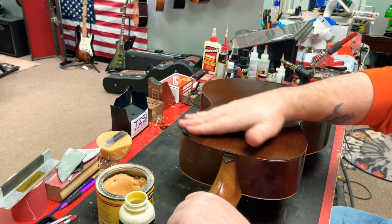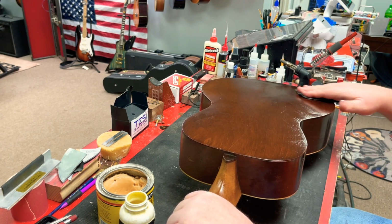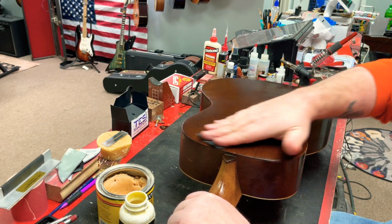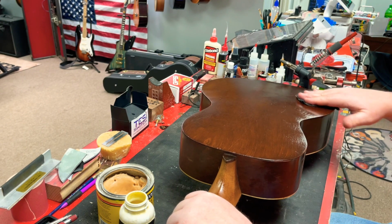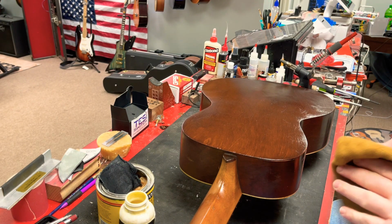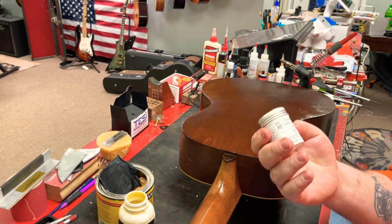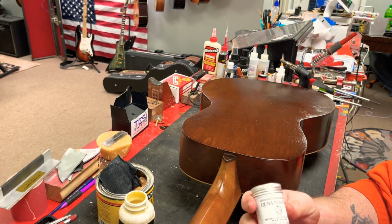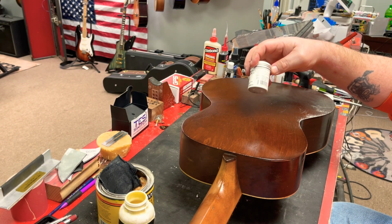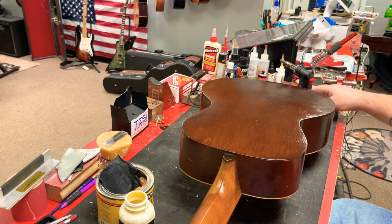And then when I'm finished with doing all of this, and I've got a nice sheen that I'm happy with, I will go ahead and put a coat of Renaissance wax on the whole thing. And I don't know if you've ever used Renaissance wax, but Renaissance wax is a microcrystalline wax. This little bottle is pretty expensive, but they use this stuff to protect paintings and whatever else in museums, paintings and statues and whatever else. And it dries hard and it dries almost instantly.